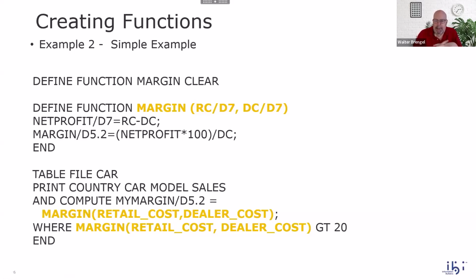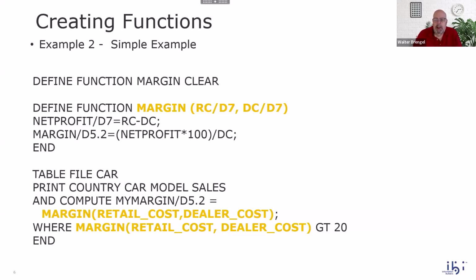Another simple one, but not as simple, is margin. So notice the first line I have define function margin clear. What that does is if I already have a function called margin that I defined, the define function margin will clear it. Now, if I don't say clear, will it clear? Yes. So you can override a function by using the same name over. You don't have to say clear, it will automatically clear. If you do two functions with the same name in the same procedure, you will get a message saying that the procedure was already defined, and this will overwrite the previous definition.